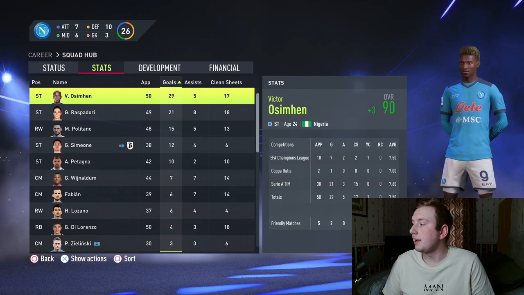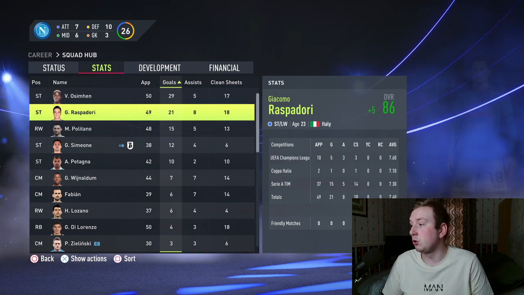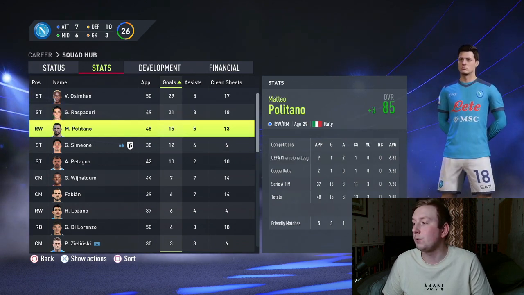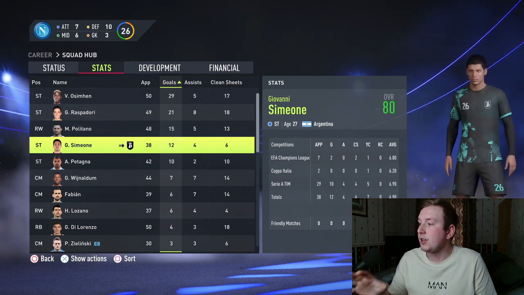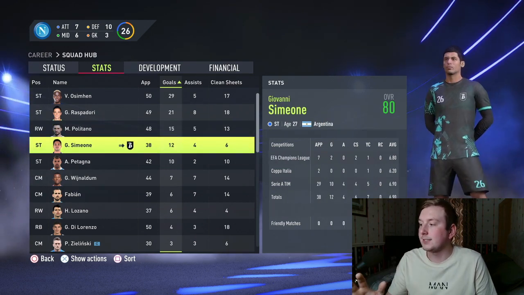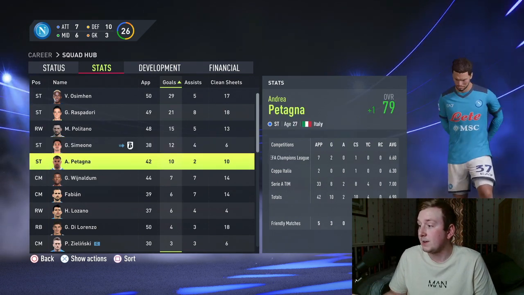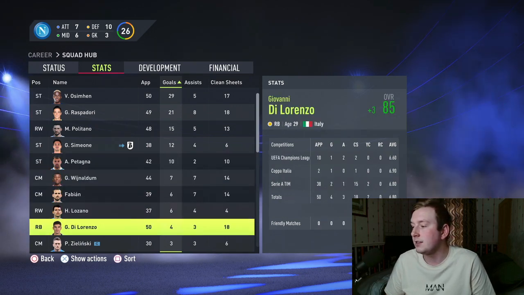Like Osimhen, 90 rated, 24 years old, 29 goals, 5 assists. We got Raspadori, 21 goals, 8 assists, 86 rated now at 23 years old. We got Politano, 85 rated, 15 goals, 5 assists. Simeone, on loan to Atalanta, 12 goals, 4 assists as well. And our striker from the subs bench as well, 10 goals, 2 assists. Then you got Wijnaldum, Fabian, Lozano, Di Lorenzo, Zielinski.